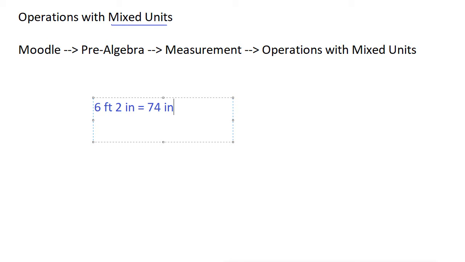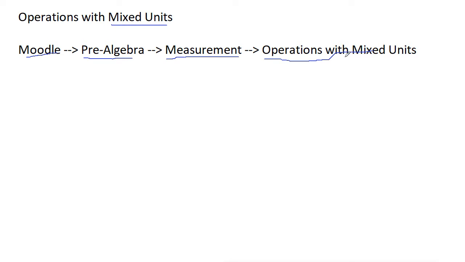But before we do that, what I'd like to point out is that if you go to Moodle, and you might already be on Moodle if you got to this video, and then go to your pre-algebra Moodle class, under the measurement section there's a link called operations with mixed units. That'll open up some flashcards. It's a website that I created, and as such you have options. You can choose which operations you want to practice. There are 3 options for what units you want to deal with. So I strongly encourage you to check that out and get lots and lots of practice doing these operations with the mixed units.